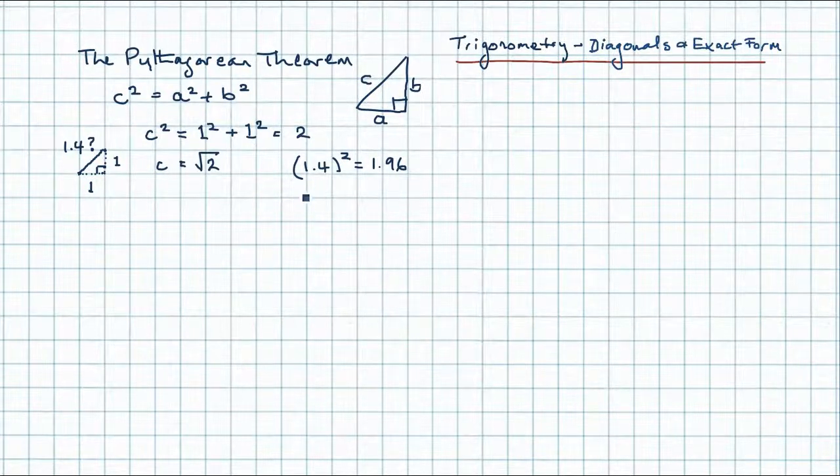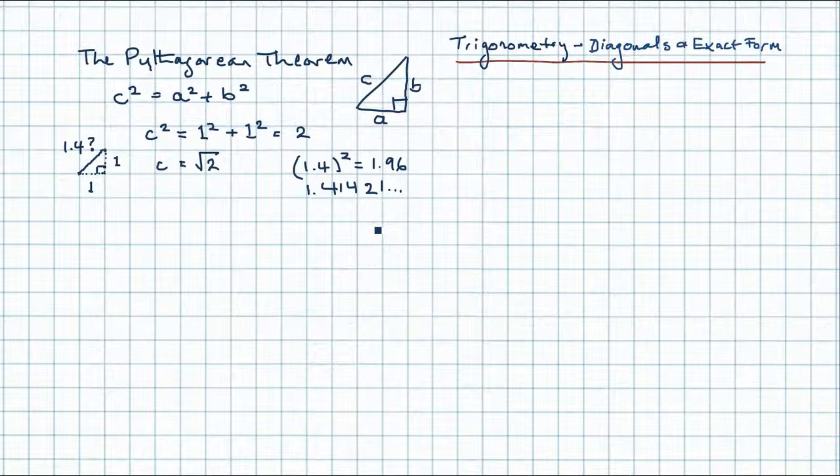And what if I tried something even more accurate? If I use my calculator again and get the square root of 2, let's have another go. If I type in square root 2 equals, it just gives me square root 2 as the answer, so I have to convert it to a decimal. It gives me 1.4142. At this point I can see that the numbers go on forever. They're not recurring, so they just keep going.